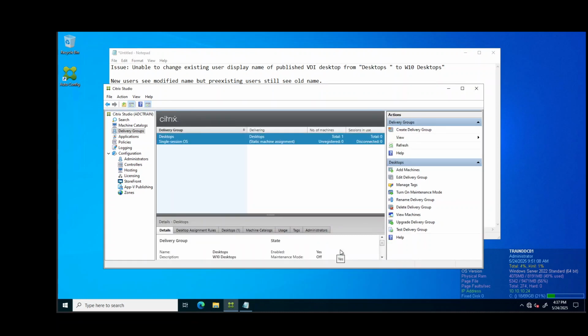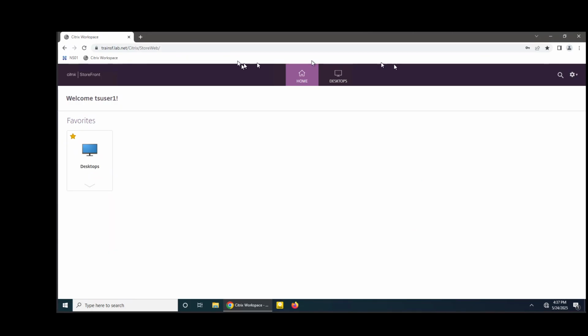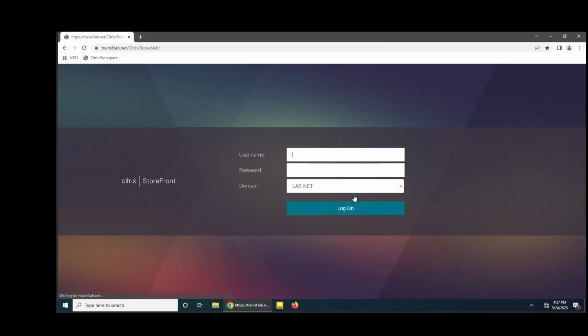All right, so we would expect now for that user that logs in to see that in StoreFront. So let's have them log out and log back in.